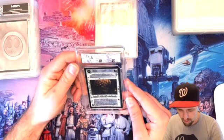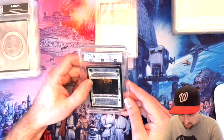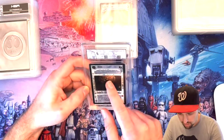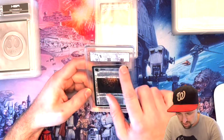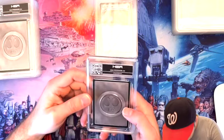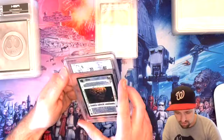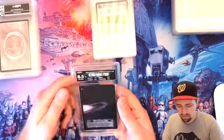Brainiac. Oh, that's too bad. I was hoping they would do something with the pie, or looks like they just used the generic Rebel background. I guess there's not much to use, but it would have been cool to use something with the brain. This has got an 8, so corners 7, edges 7, surface 9, centering 9.5. Really curious how they gave the corners a 7. I mean, these corners are in pretty good shape. That's crazy to me. Okay, so not super thrilling on that one. I was actually hoping that would be a little bit different.